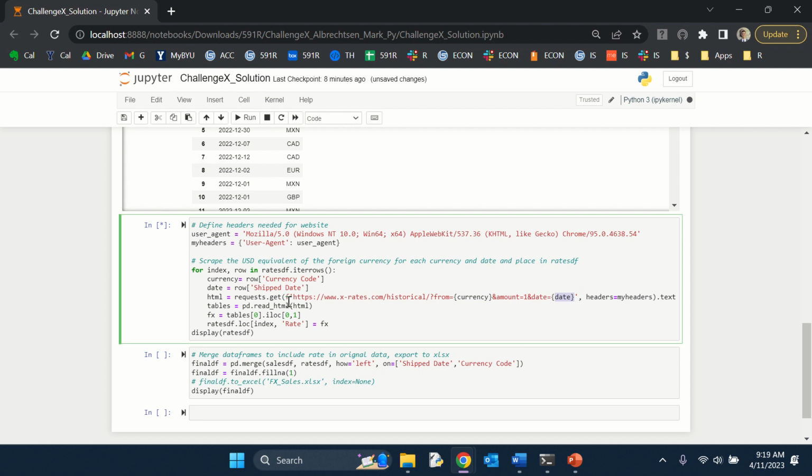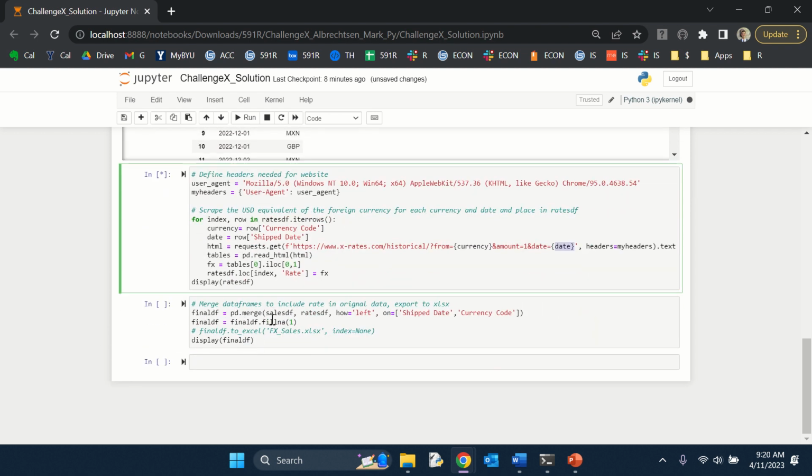And then that will allow us to pull up the website, scrape the data that we need, and then move on to the next. So once we get the data that we need, we put it into this HTML variable, then we read it, and then we find the specific table that the rate is in, and then use this iloc to find it. And this is to add that rate to the data frame. So then we have our rate next to the specific combination. And now it'll be easier for when we merge here to match those and then put it next to them.